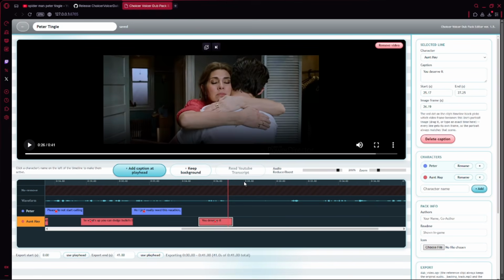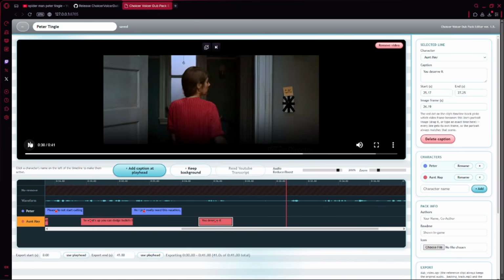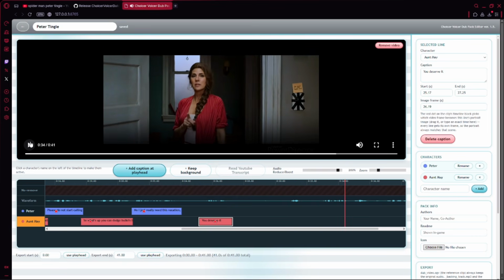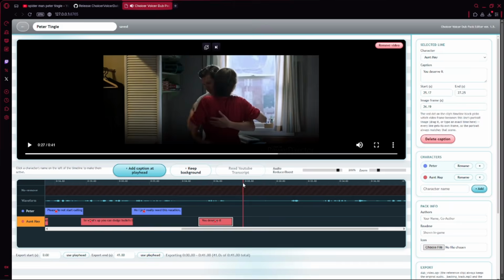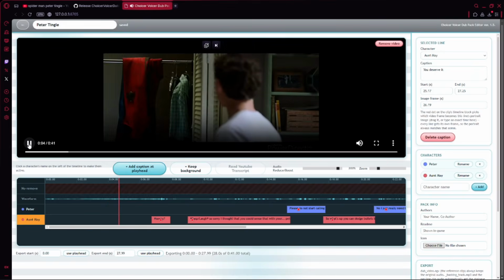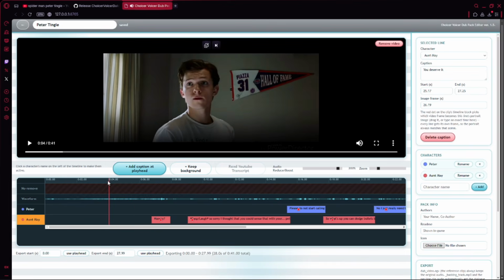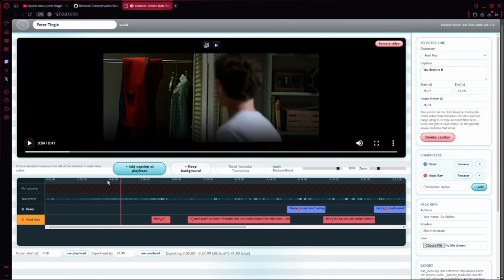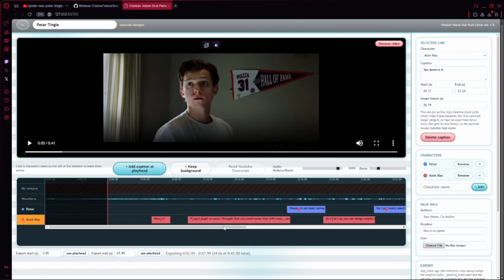Okay, so I've added most of the voice clips now. So now I'm going to go ahead and find the end of my clip that I want to leave it on. So I think right about here, if I select here in the timeline, and then I click Use Playhead for where the export end should be, then that will cut off the rest of the video that I don't want. Same for the front. I can cut it right about here, and it will only export starting from this point.